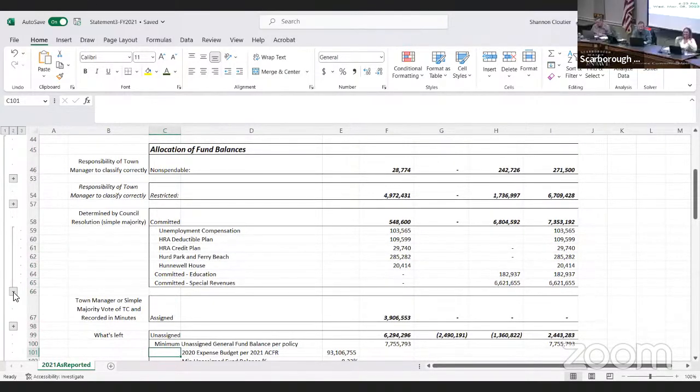So quick question for you though. If those are funds, don't we have to get approval for those if they're over a certain amount? Doesn't it have to go to ballot? So this is just an allocation of your total fund balance. Some of these funds have been earmarked for specific uses, but they haven't been used yet. Whether it requires voter approval would depend on how big it is. You used to have to issue bonds at 400,000. Now it's 600,000.